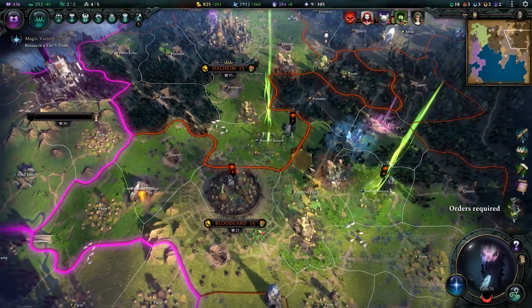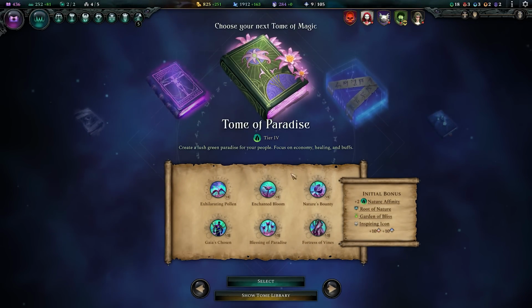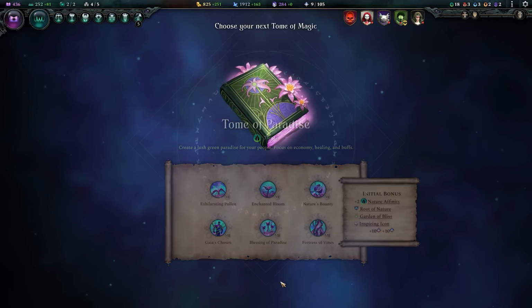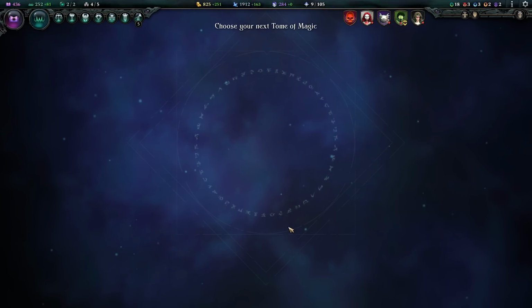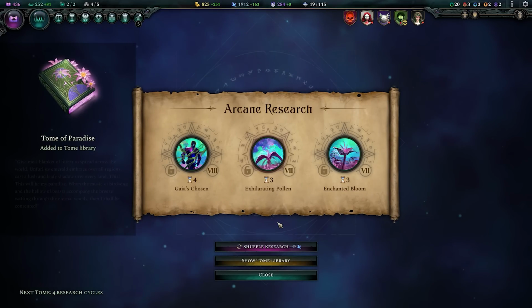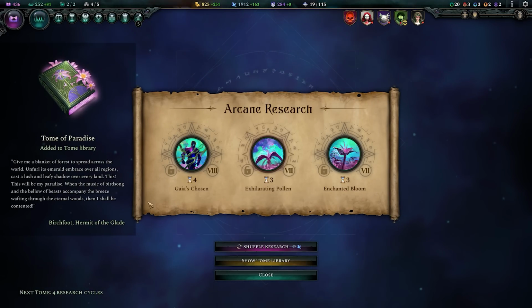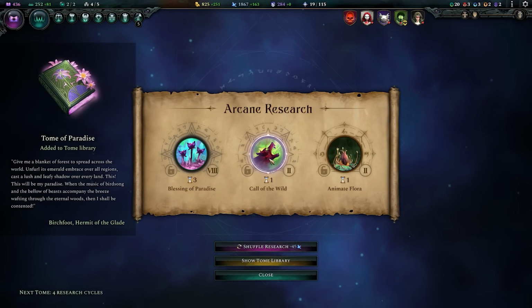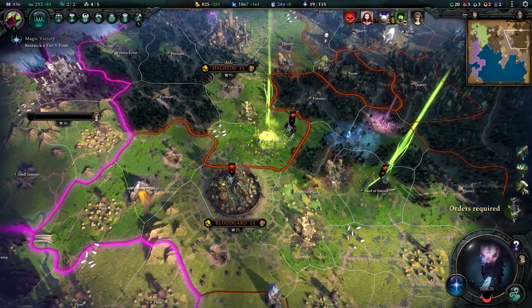1, 2, and 3, so that we can get little extra benefits to help us defend. Obviously, we're also going to take the second Tome of Magic inside of the Nature Affinity, the Tome of Paradise in this case. Not necessarily for anything that it unlocks, just like last time, but actually so that we can start to move through Gaia's Chosen, a major race transformation that of course we can't take, because hey, we got ours ages ago. Let's cycle, try and find the cheapest possible things.